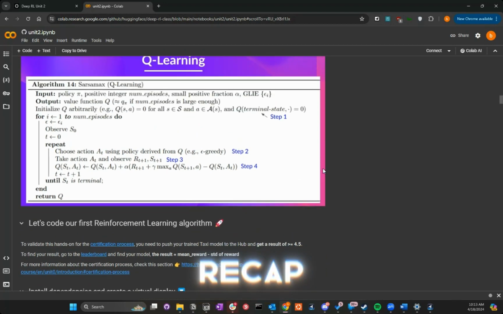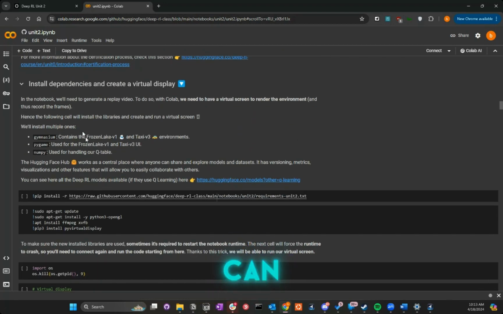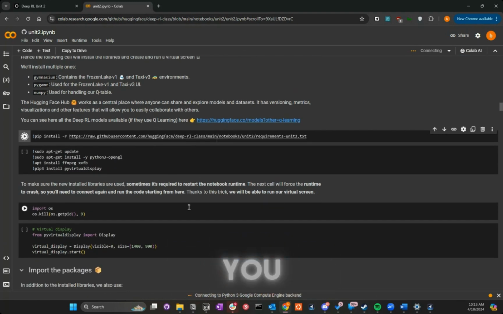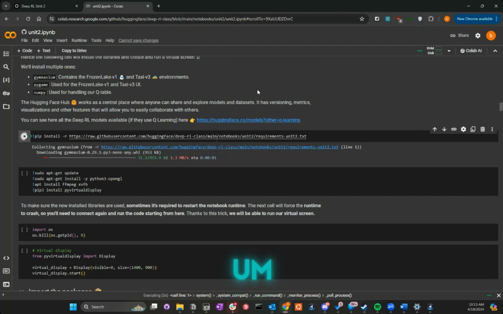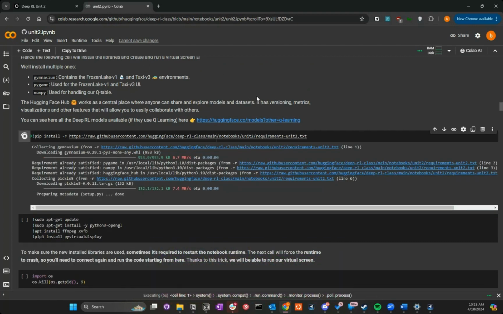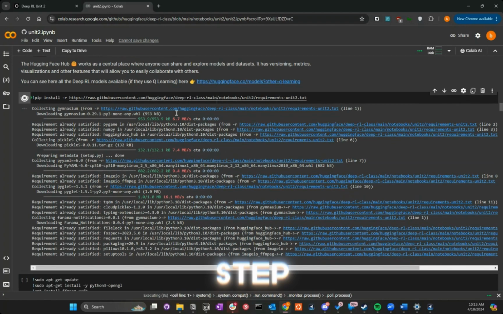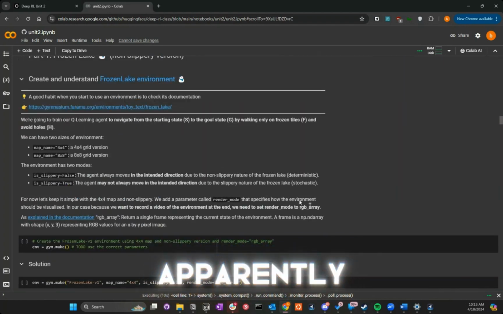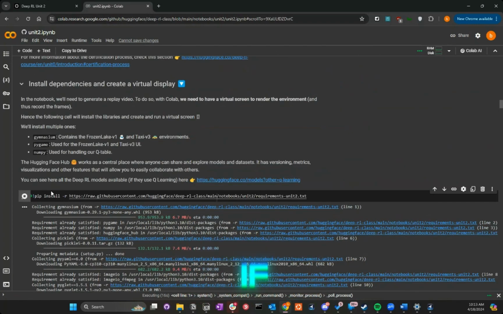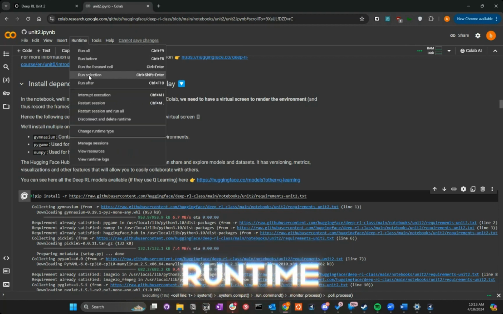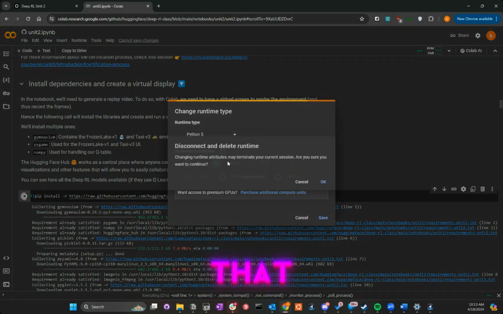They give a good recap, and now you can start off with the actual code execution. So we're just getting our environment ready. I already went through and I saw that you don't need to have GPU acceleration on this specific notebook. So we can omit that step because all of the training apparently can be done on CPU instead. It may take longer on CPU, so I might change the runtime. So let's just do that.